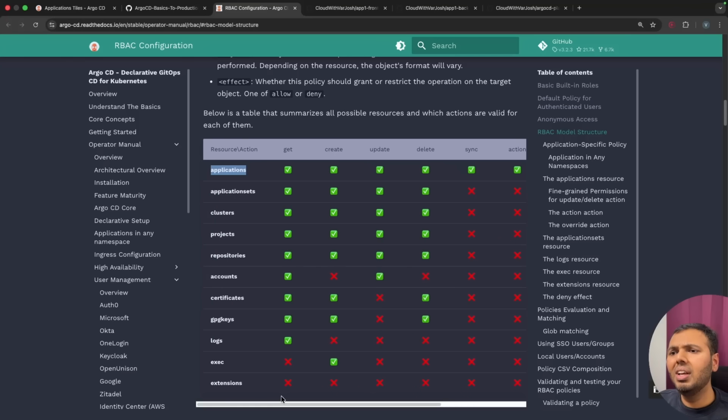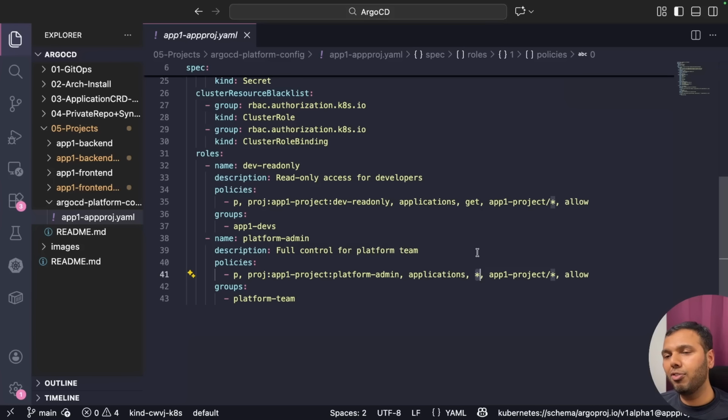So for example, now I want to give you one more direction here. Argo CD is a GitOps controller. It is not something that will manage your users for you. Of course, you can create local users, but in production, you will rarely be using such an approach. What you would be doing is integrating your Argo CD with your SSO.